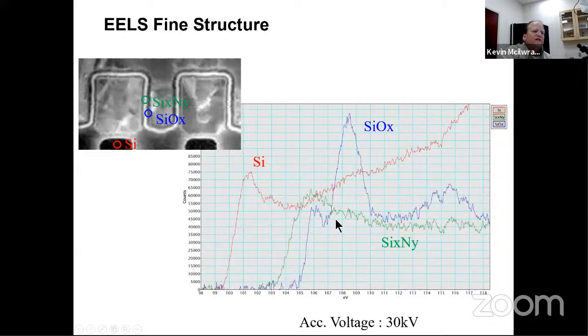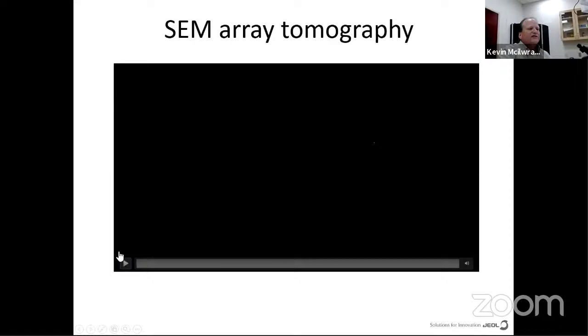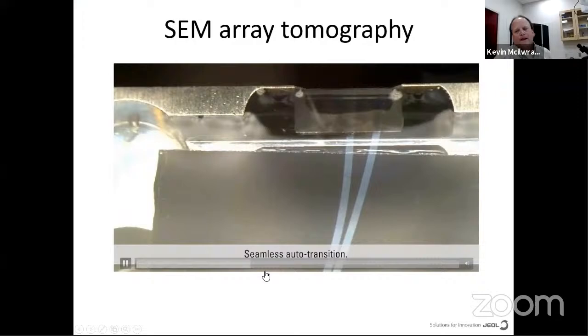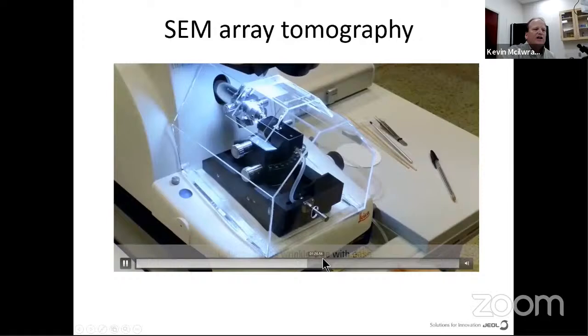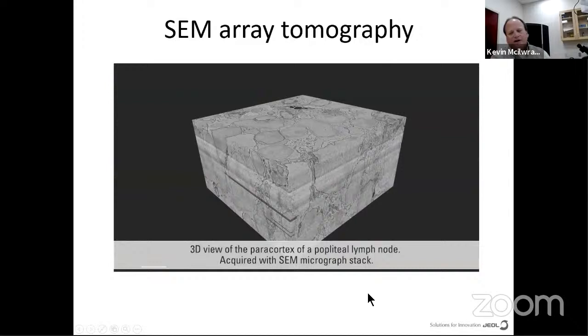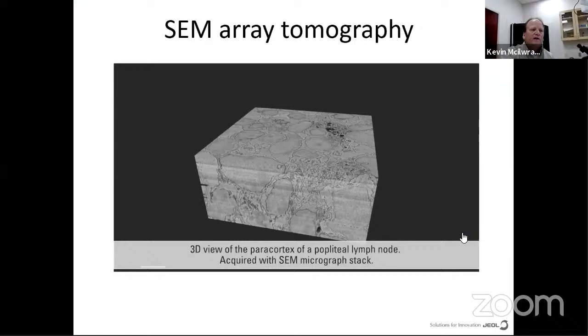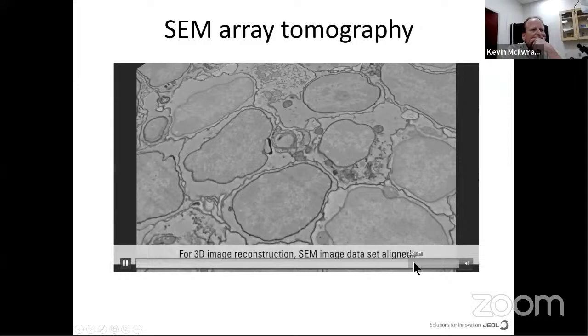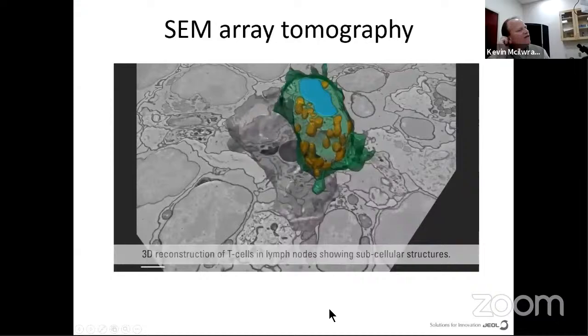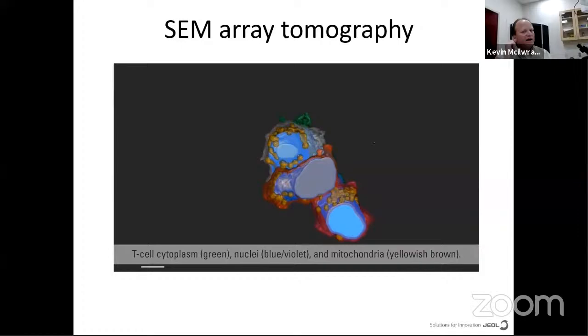Now we get into some more of the higher end applications. SEMs have done array tomography, where you have something that's going to cut a bunch of sections for you, right? And then you go to the SEM and put it in an automated system and image each of those sections. You build up a 3D model that we can then mine for data later. There we go. So we build these 3D volumes, and then you can segment out these 3D volumes and measure things and get an idea of how things are spatially resolved.